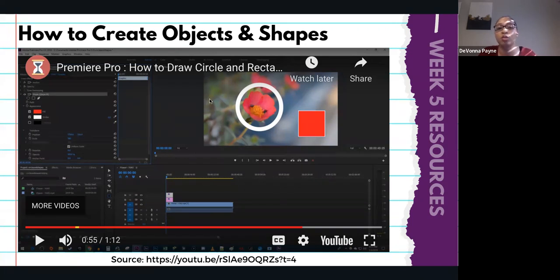It just depends on which is your default. Most times, again, it will open in the editing workspace, but sometimes it opens in graphics as well. So it's just something that you have to pay attention to, but it's not hard to switch over. And once you switch over, you'll see all of the tools and panels that you'll need to import your video, images, and other things like that.